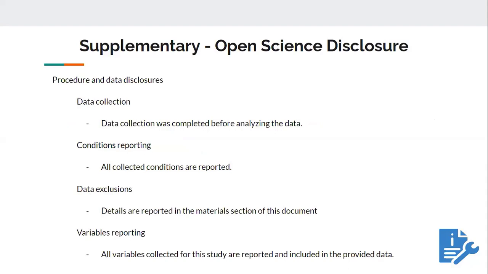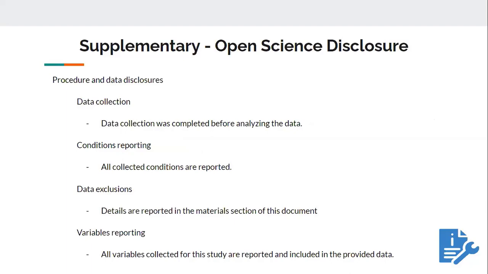After that, our template includes four statements. So first, data collection was completed before analysis of the data. During the STEM methods, we actually won't collect the data.